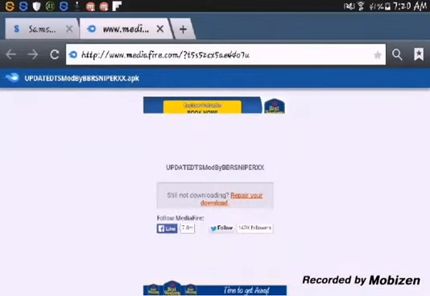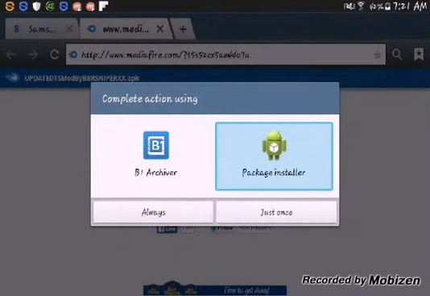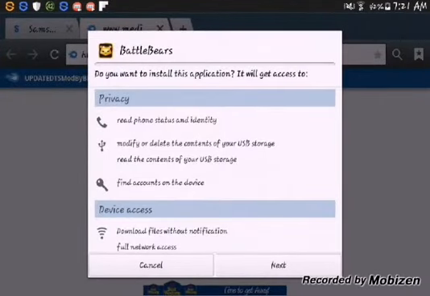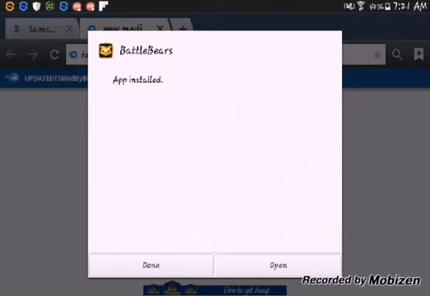It will download the application, so you need to wait though. Okay, now I got that done. Package installer, just once. And there it is, Battlebears. It's installing, just wait for a bit. Okay, once that's done, I'll open it.